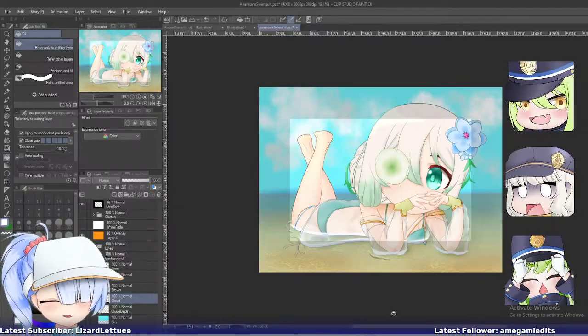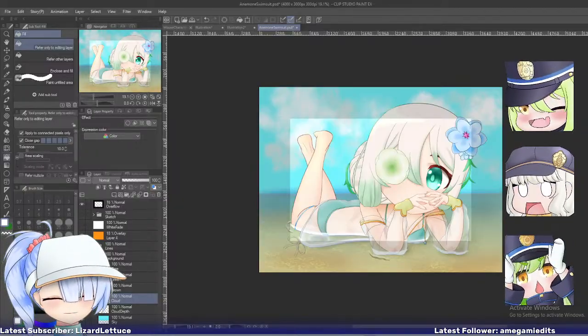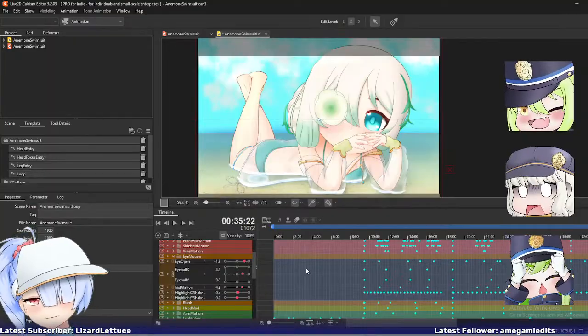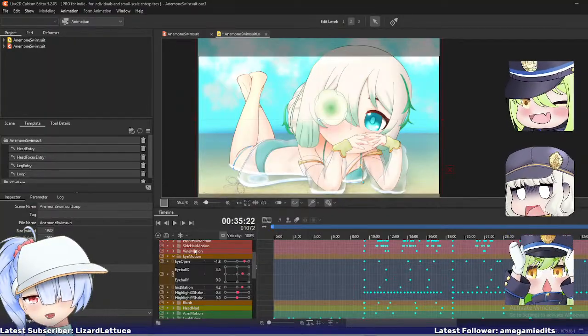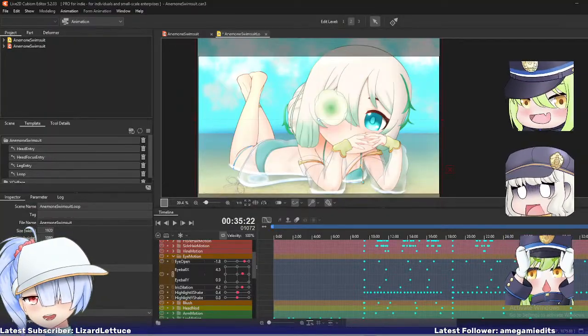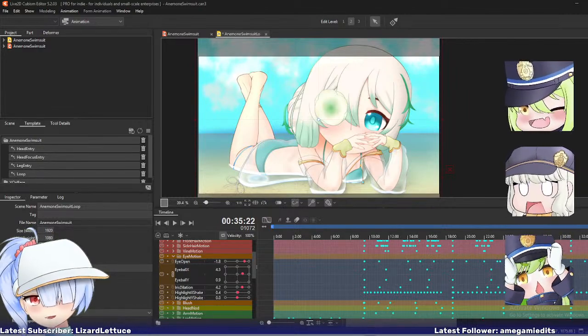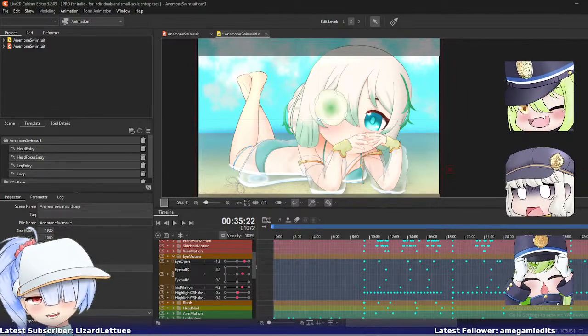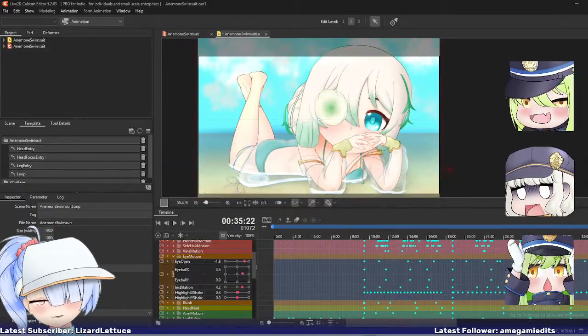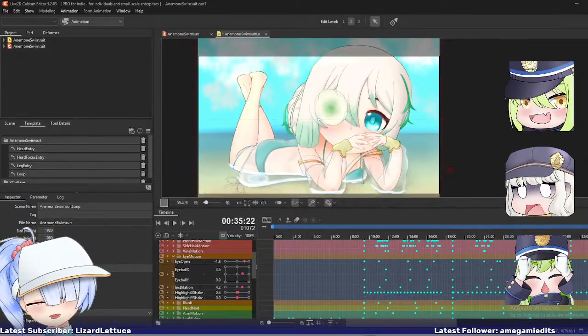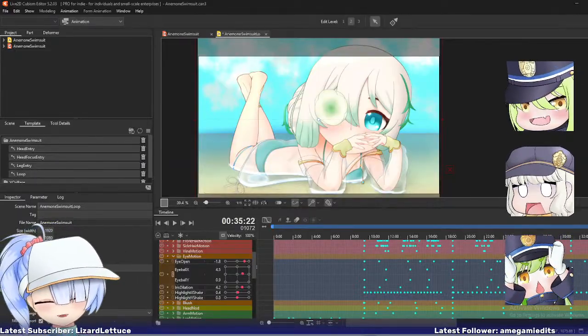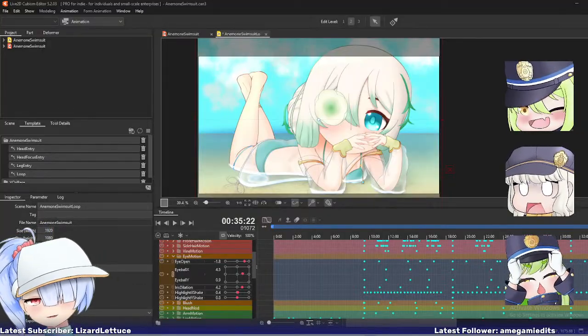The other thing I've been working on recently is once again, because I can't stop myself from starting new things, I've started another new thing that I'm just not gonna get around to finishing. Well, it's more like I sat down and I was like, I want to do some character design, so I was doing some character design.